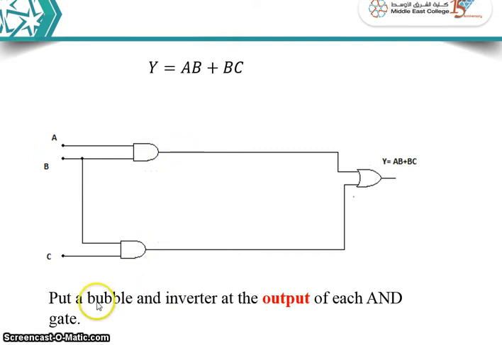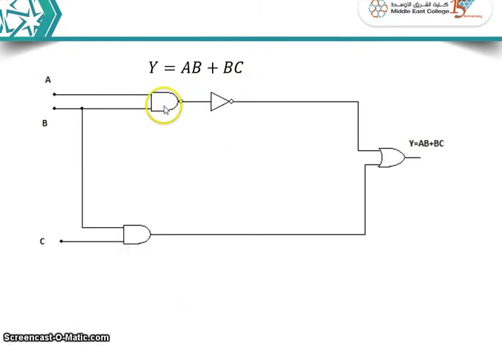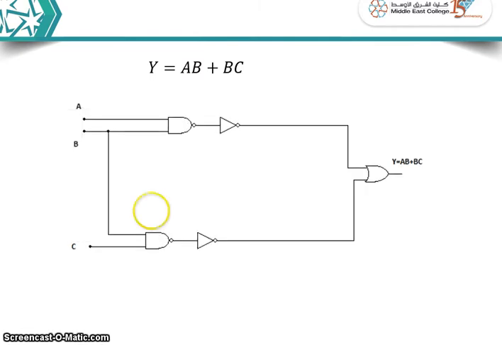So what is the next step? You have to put a bubble and an inverter at the output of each AND gate. So here we go. At the output of the first AND gate, we provided a bubble and an inverter. Similarly, here we have another AND gate, so here also we have to provide a bubble and an inverter. So step 2 is completed. Hope all of you understood. Wherever you have an AND gate, you need to modify it by providing a bubble and a NOT gate. We should not provide only a bubble or only a NOT gate because that will change the logic function. Whenever you put a bubble, there should be a NOT gate to cancel that operation so that the logic value doesn't change. So that was step number 2.